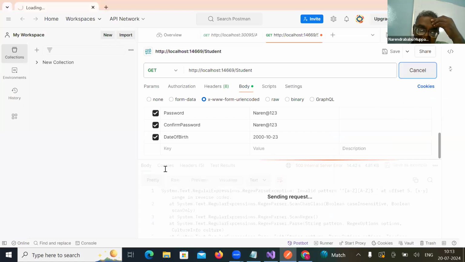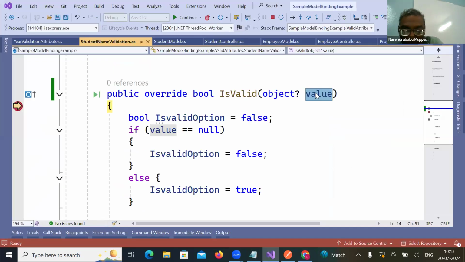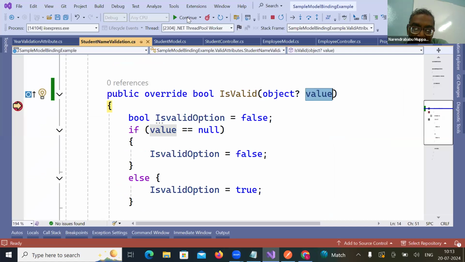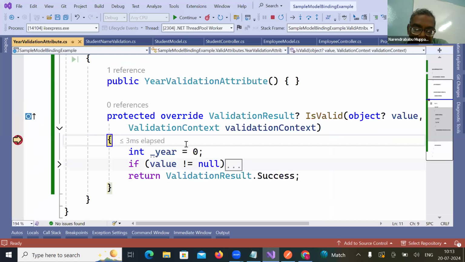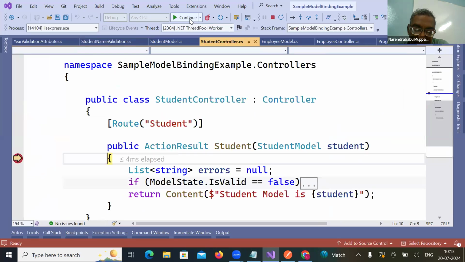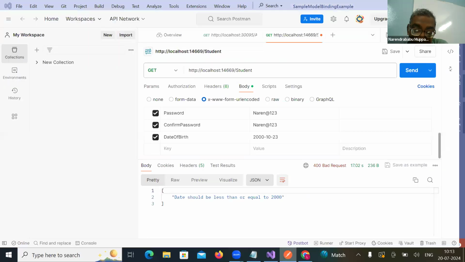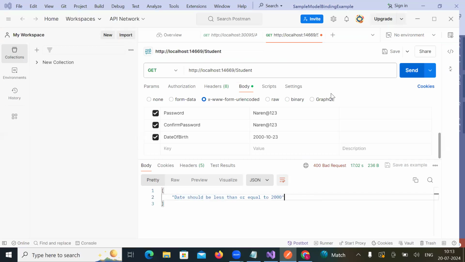When you make a request, now you got the value date. You see here, the date should be less than or equal to 0. Date should be less than or equal to 0.